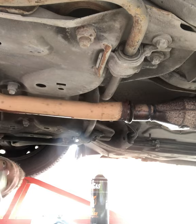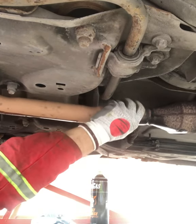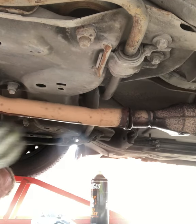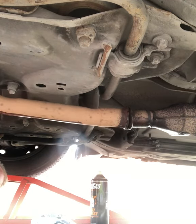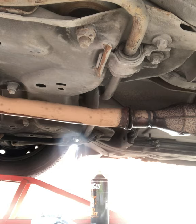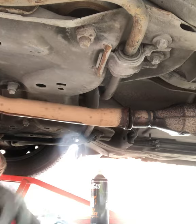Just enough to get it off without fighting. Right, now that we've got a bit of clearance there, let's see if we can get the other end undone. Now I grabbed a selection of 13 down to 10 mil. It happens to be a 10 mil that holds this on. On one end, what have we got on the other? 10 mil on two ends. So we've got 12.